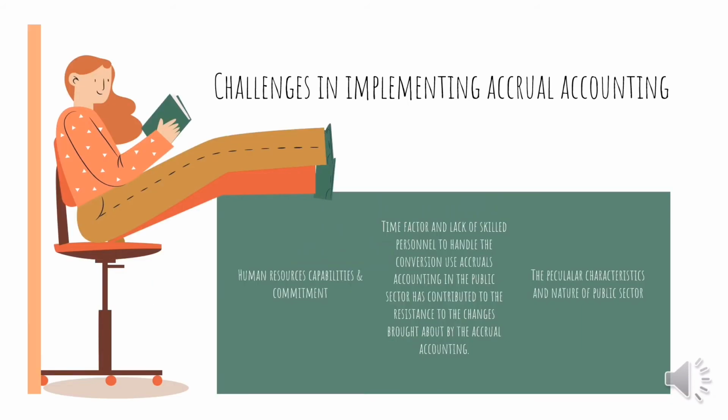Last are the challenges in implementing accrual accounting. The first challenge is human resources, capabilities and commitments. The second one is the time factor and lack of skilled personnel to handle the conversion. The use of accrual accounting in the public sector has contributed to resistance to the changes brought about by accrual accounting. The last challenge is the peculiar characteristics and nature of the public sector.